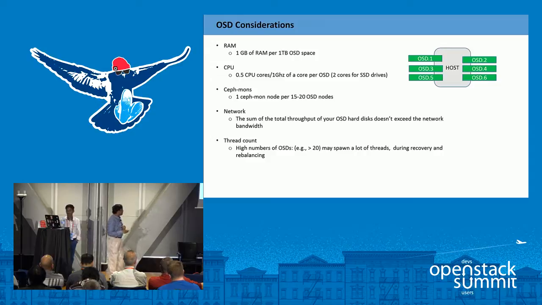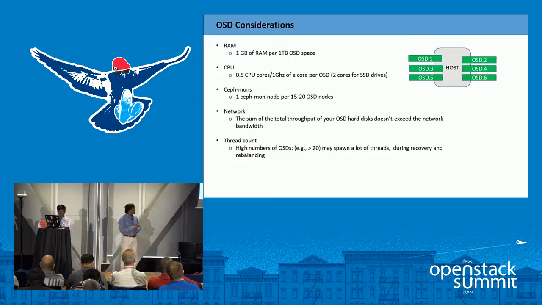Again, threads. If you are using more OSDs on a single node, each OSD will spawn a lot of threads based on its internal operations like backfilling, recovery, scrubbing, a lot of things. But be careful that the number of threads should not affect our performance. Linux will support only some X number of threads on a Linux box. So always recommend at least around 20 as the recommended value for the OSDs.